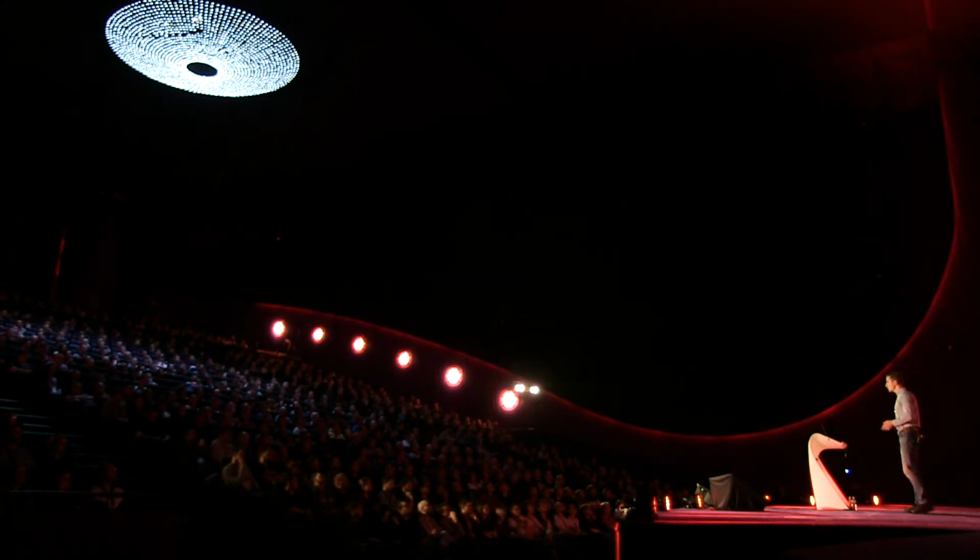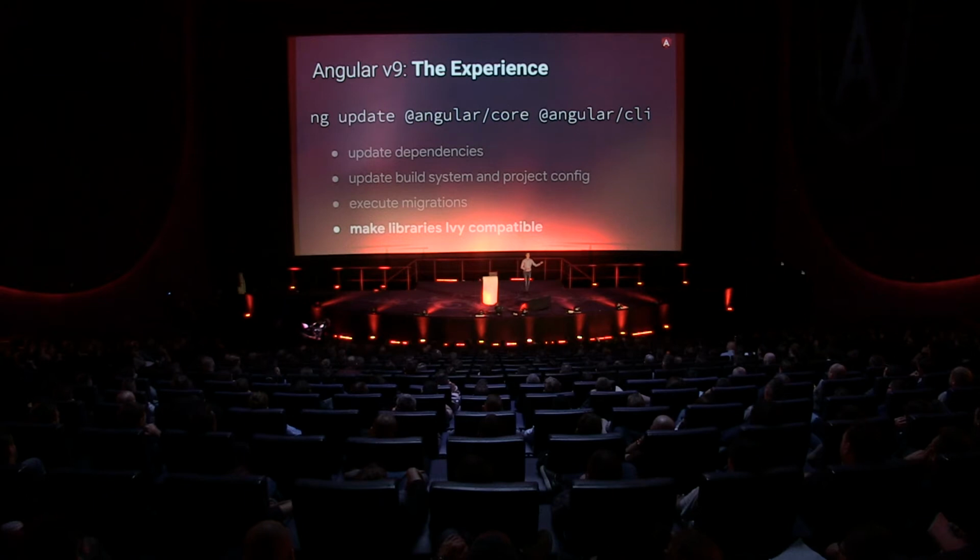It seems that our migration experience worked for him pretty well. Still, we have a couple more RCs until we release Angular version 9 in the beginning of December. But what we're planning to allow you is to just run ng update @angular/core @angular/cli, and this should update all of your Angular dependencies. It should update the build system and use the Ivy compiler instead of the View Engine compiler. It should execute all the migrations, which are about 5. And it should make all the libraries that you're using Ivy compatible. So this is probably the hardest thing, because you saw how much different the code produced by View Engine is compared to what we have in Ivy.